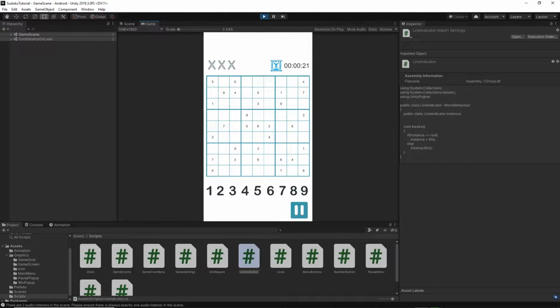So we want to create two different arrays. One array which is going to contain the indexes based on our horizontal lines. So the first row will be from 0 to 8, then from 9 to 17, from 18 to 26, and so on.